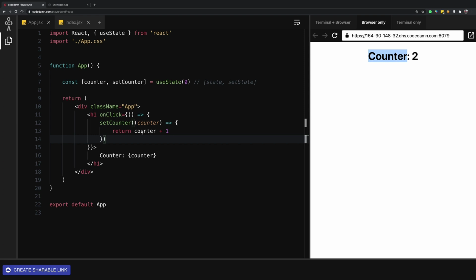You can do something like this, or you can take it one step further and pass in a payload here. So you can say payload of 1, right? So now you can remove this one and completely depend on the dispatcher action. So now you can say action.payload, right? I hope that makes sense.